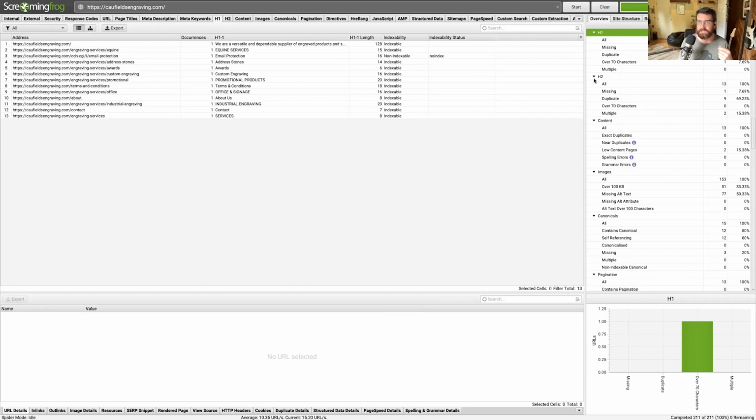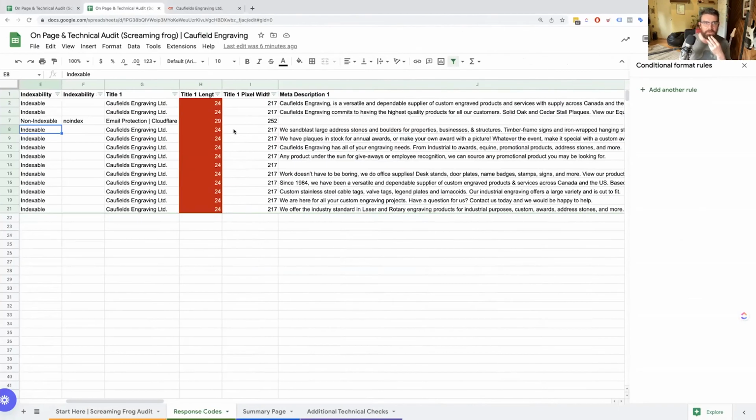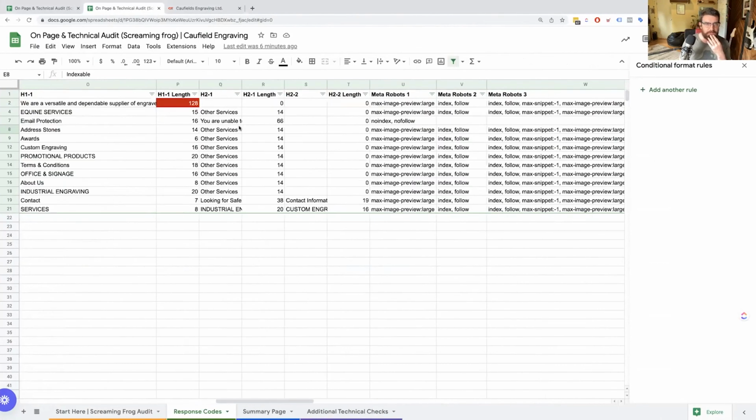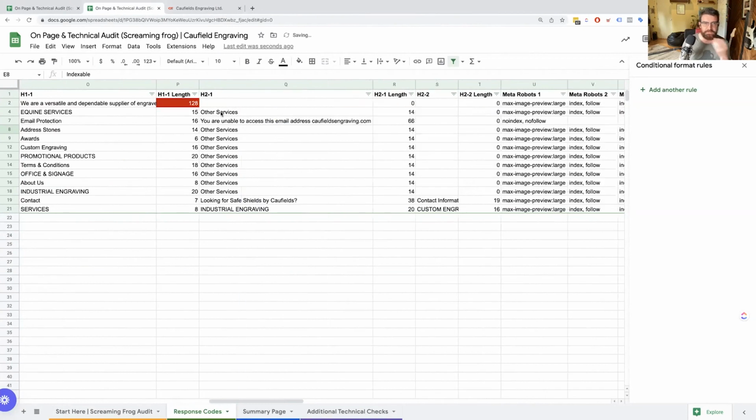And you can also see that again with the H2s, where you've got duplicates, you've got missing, and then you also have multiple. So that's something to bear in mind. Duplicates aren't good because it does nothing for the user, really. Yeah, it's not descriptive enough, especially when we looked at what they were on the side. Where did you go? Yeah, these ones, other services is 9 of them. So that's not very useful and isn't going to give us much help there.